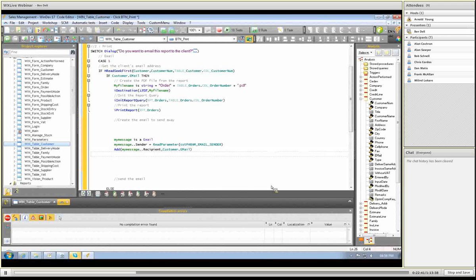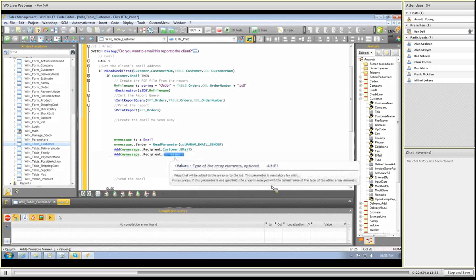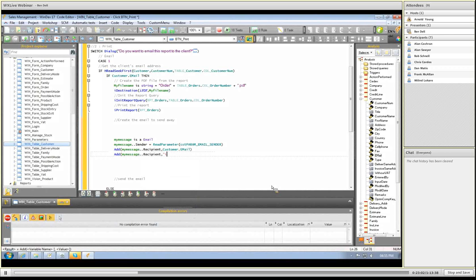And I can also email myself, and this is the reason why you add to the recipient. So I'm going to add to my message recipients, and I'm going to add info@rebens.com.